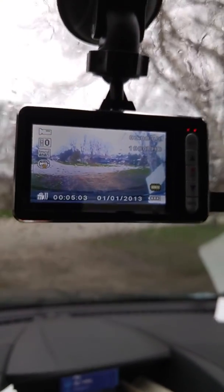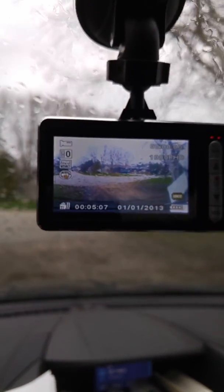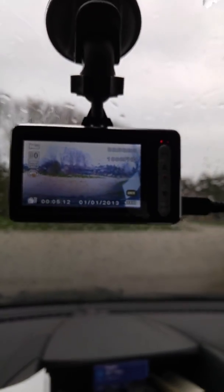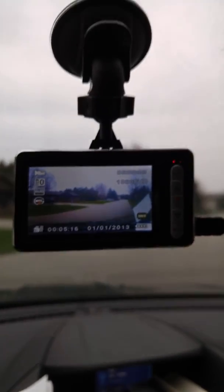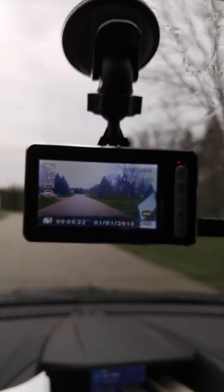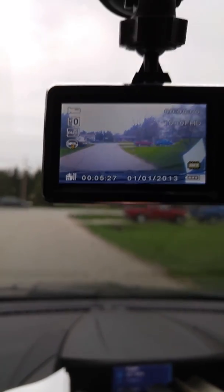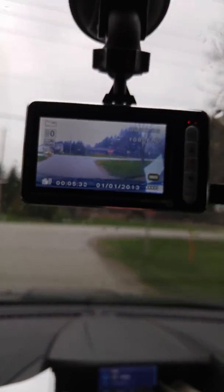Here we go — I'll keep my phone on so you can see what we're looking at. You can see it's a very clear picture, even though it's rainy and kind of crummy out here. I'm also not wearing my seatbelt, which is another no-no. I'm just going up to the end of the road and then I'm going to shut this off. It's a very clear picture, easy to control, and my favorite thing is the motion sensor — if something happens, your car is going to record it for you.